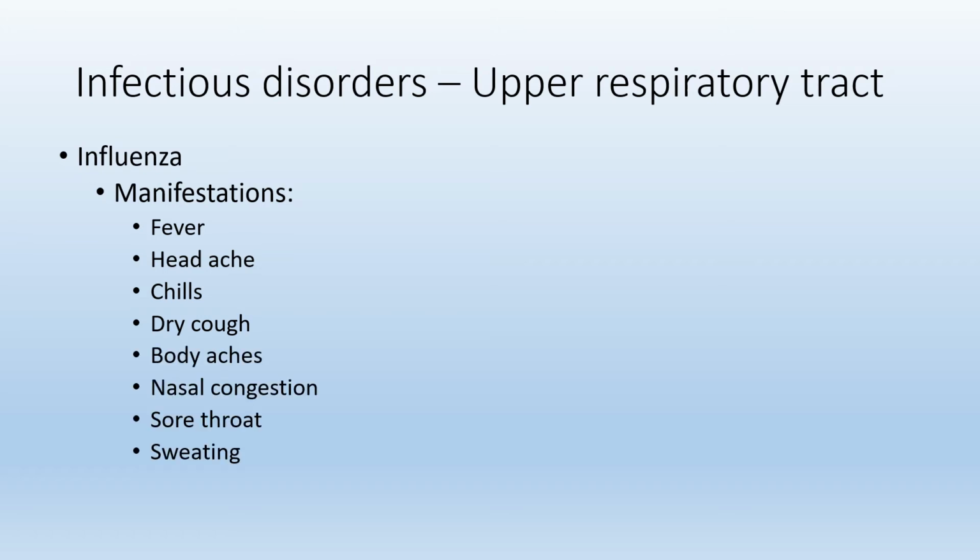We have several other manifestations: body aches, nasal congestion, sore throat, and here's the sweating. So we see fever, chills, and sweating. The reason we see that is because you set your body temperature at a higher temperature now, and in order to reach that higher temperature, we get chills. The chills generate muscular contractions, and the muscular contractions increase body temperature. Then you eventually reach this new temperature, at which we shut things off, and you overshoot it really, and you begin to sweat as a result.